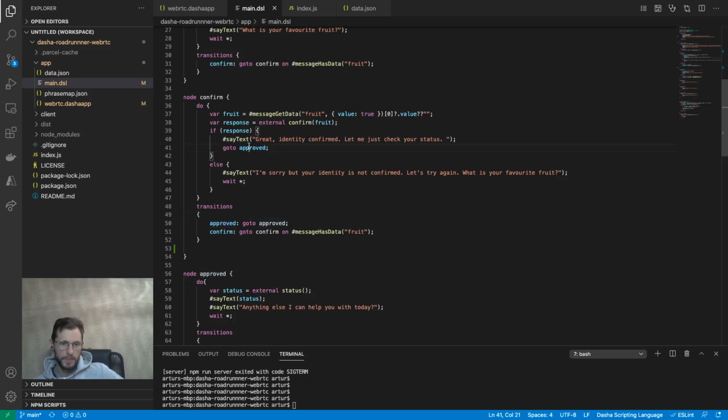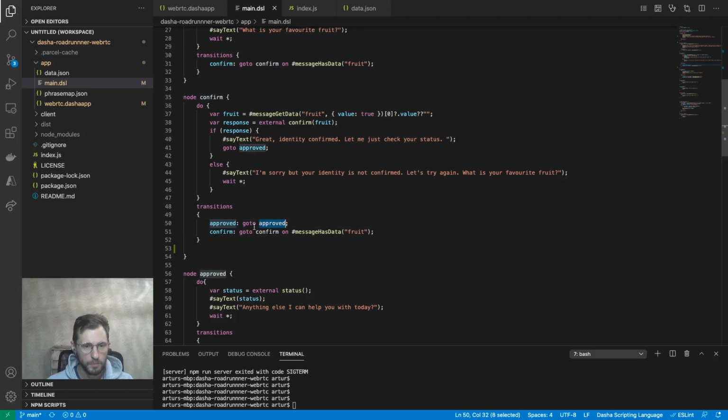Sorry, by the way, when we say go to approved here, we're saying go to this transition, not to this node. The node is mentioned here, the transition's name is here, and these can be different. In this case, they're the same, but they can be different. So you should keep that in mind.